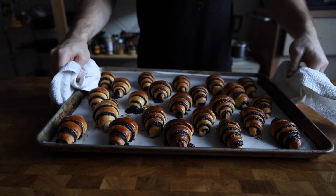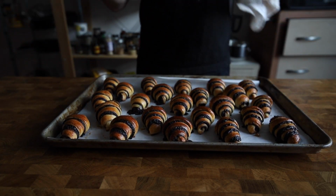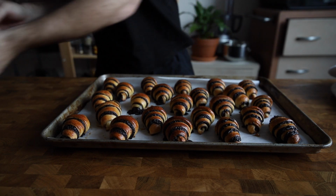After 20 minutes, look at this sexy, gorgeous Rogalach. Unbelievable. I couldn't be more proud than this.